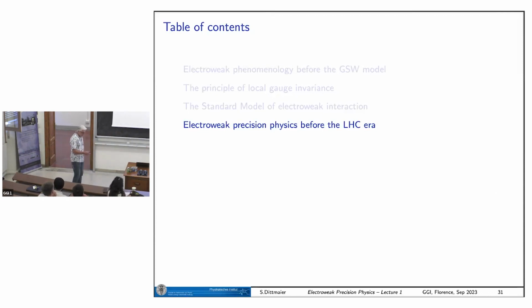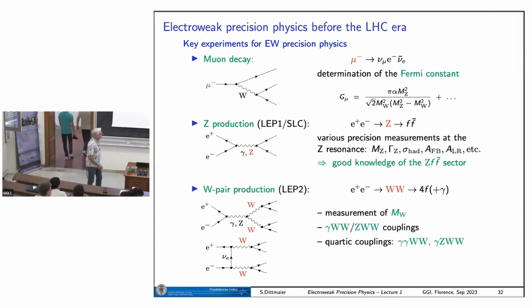So to complete actually the mission of the first lecture, I wanted to give you at least a little bit of a round trip to some selected precision experiments that were milestones in establishing really the electric part of the standard model. So let me just go through this actually incomplete list, but it contains, I would say, the most important players in the early phase when physics of the gauge bosons was addressed experimentally.